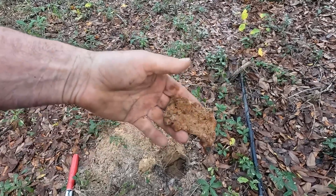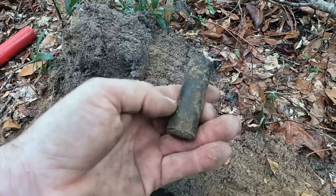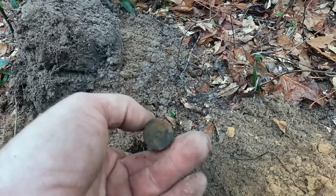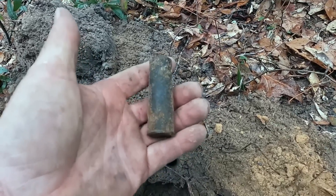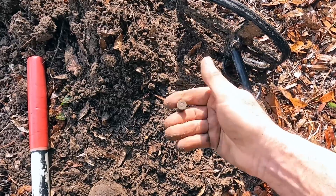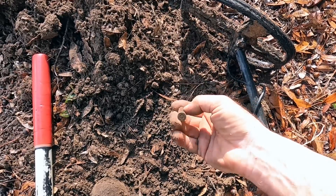Unfortunately it's starting to rain a little bit, but we're a long way from the truck, so we're going to get wet. I've got a really cool find right here — this is a shotgun shell and it's a reloadable kind. It's brass all the way up to the top. This was meant to be taken home and reloaded. I think it's pretty old — turn of the century or something. Very seldom find one, especially a whole one. That's pretty cool. We also found a whole rifle cartridge — imagine that's going to be a .30-30. Yes indeed, .30-30 Winchester. Probably could still fire that bad boy. Should we give it a shot? No pun intended.